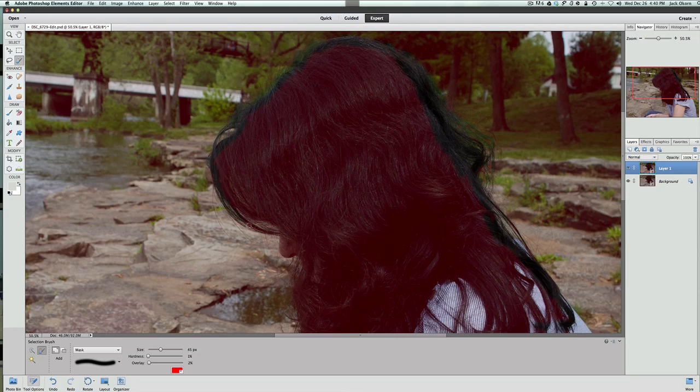Again, just like so, we're just going over the hair, and we'll go over the rest of this hair. Like I said, the selection mask is what I'm doing here. I'm just painting on a mask.